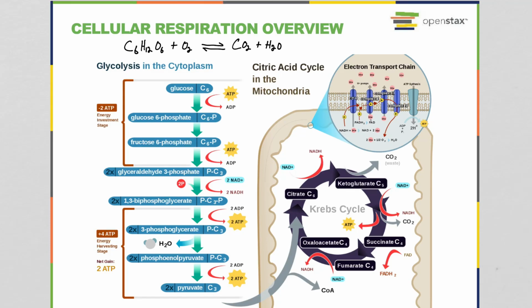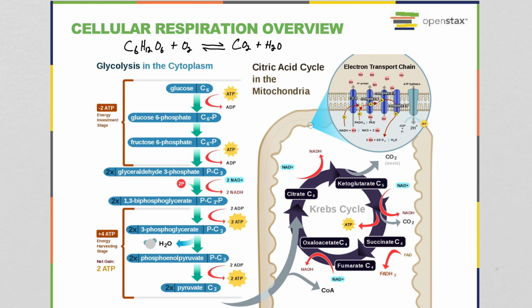Alright guys, the goal of the videos in this series is to go through cellular respiration, which includes glycolysis and pyruvate oxidation and citric acid cycle or Krebs cycle, same thing. Electron transport chain, we're going to talk about the aerobic side of things, anaerobic fermentation. So there'll be a series of videos putting this all together. In this video, we're trying to get the big picture.